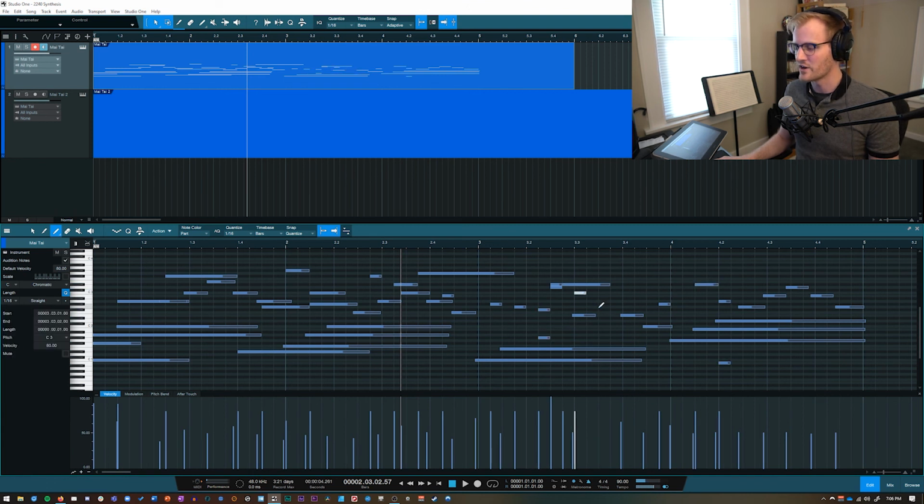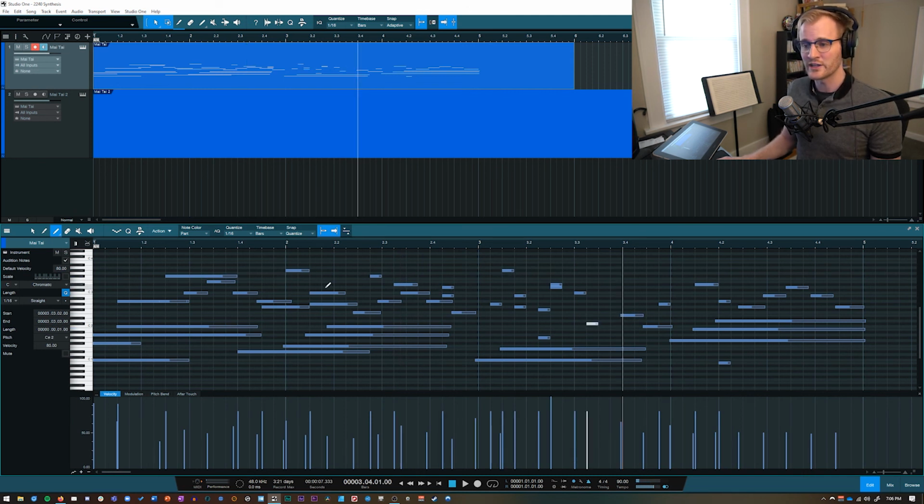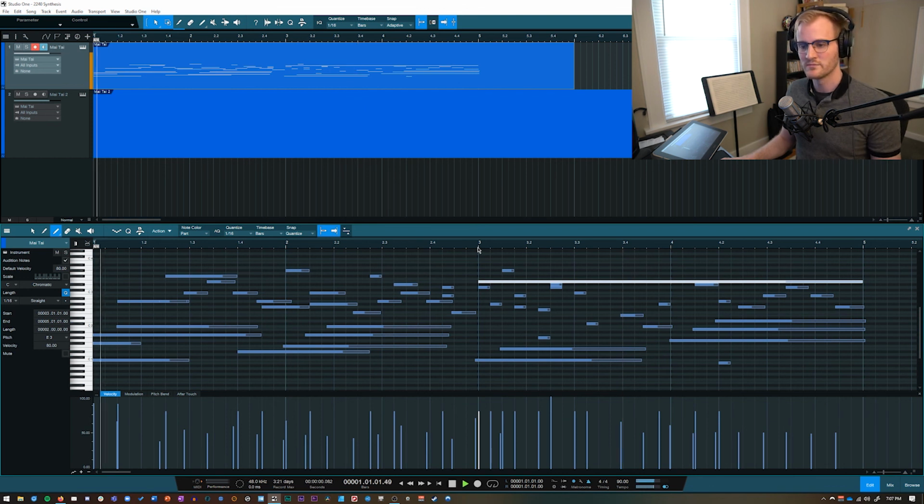And if I click on a note, I erase it, so I'm sometimes getting rid of notes, but I can also just click, and you can change your default value of what note you're going to add. Right now it's adding an 8th note, but I could just click and drag and make that note longer to fill any particular amount of time that I want.